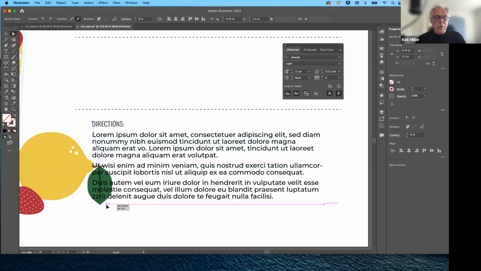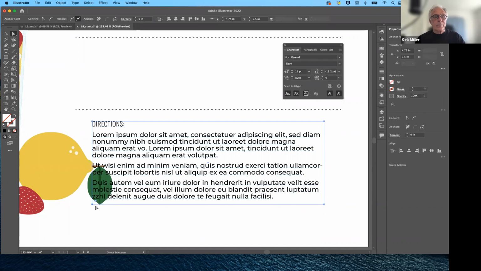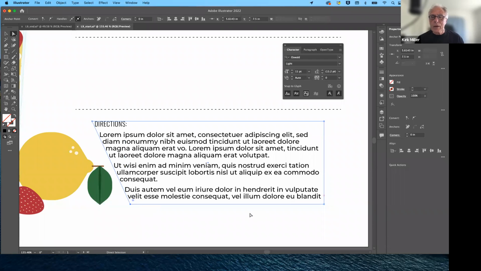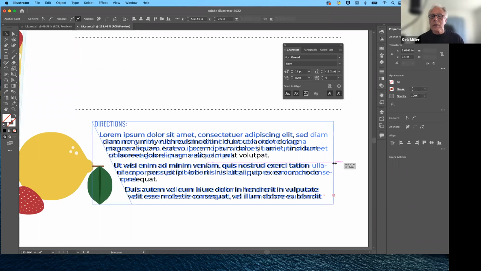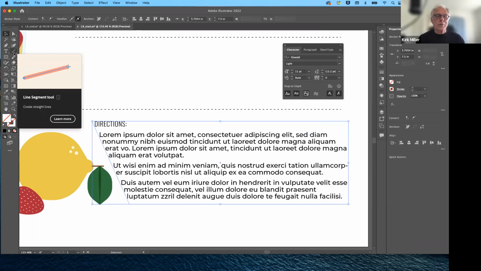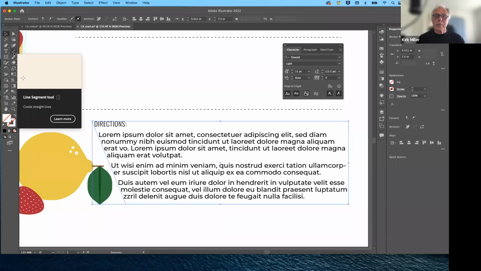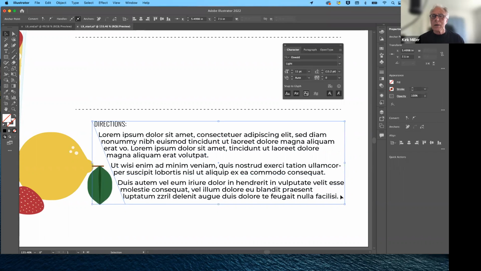Now I'm going to click and drag, and I need to hold down the shift key, because if I pull it down here, notice that it changes the configuration of the box. I want to move it just to the right. So if I click on it and drag it and hold down the shift key, now I've reconfigured my box. But again, I've run into the problem of not all of the type fitting. So I do have some space to the right. So what I can do is click and drag and pull that out until it fits. And that works pretty nicely. And then if I move back over here, I can move everything over just a little bit. Okay. So that allows us to make all of those changes so that the type fits our design really nicely.